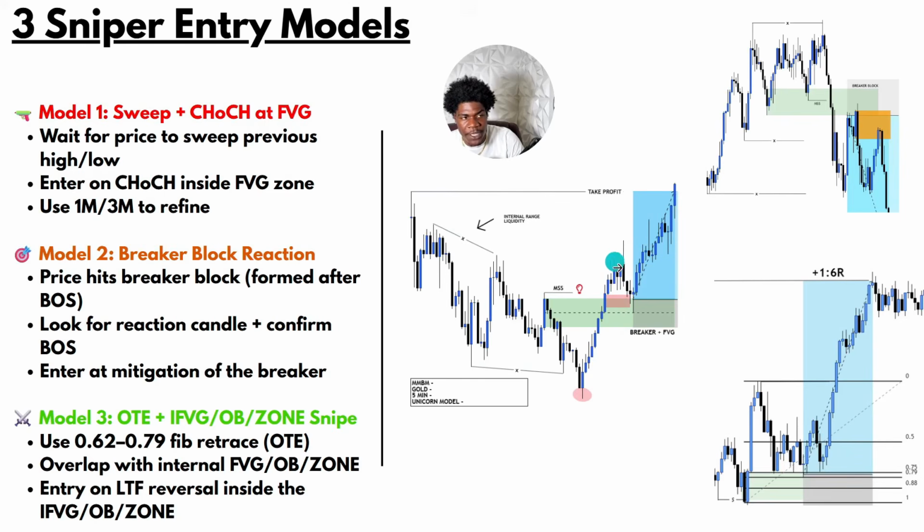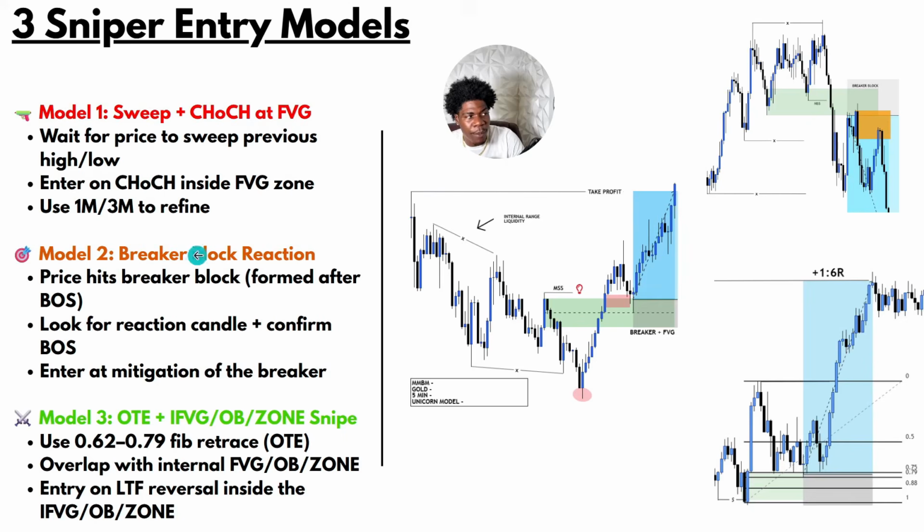I want to see price pull back to mitigate this fair value gap in this breaker and then extend higher and clear this old high right here. The unicorn model is one of the powerful models, right? I use this model really every single week that I'm trading. I kind of want to see this happen every single week. Let's get into our second model.